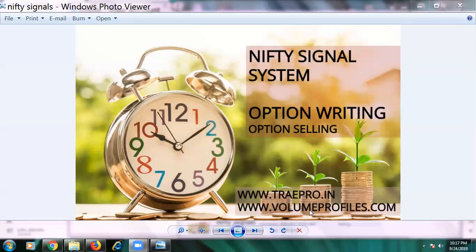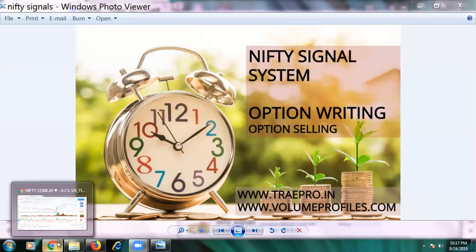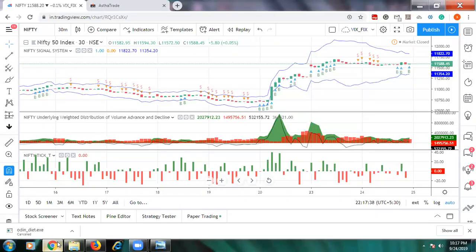Okay, going back to that, friends, I want to open the Nifty chart and show you how you can do option writing in a very simple format, as I promised. So I'm going to the Nifty chart here, and I put in the 30 minutes time frame. Generally for option writing you can just use the 1 hour time frame, but today, as expiry is near and today is Tuesday, what options you can write is very simple, friends. This is the simple Nifty signal system which we always talk about, and it's a very good signal system, and it captures any small and key move that you can see in the market.